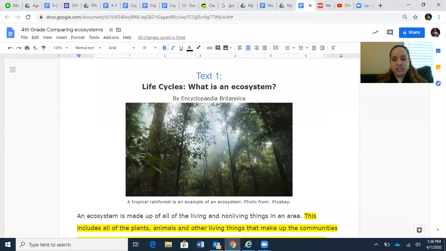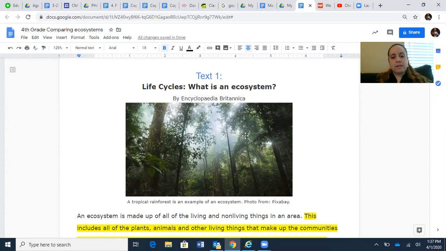If I look at this picture, I see a forest or a jungle. I see trees and probably birds in the trees, maybe insects in the trees. I know on the ground might be more kinds of plants, or maybe even a river or a lake, and other animals maybe like snakes or bears or tigers. So I'm thinking that an ecosystem has to do with all of these things because I see it in the picture.